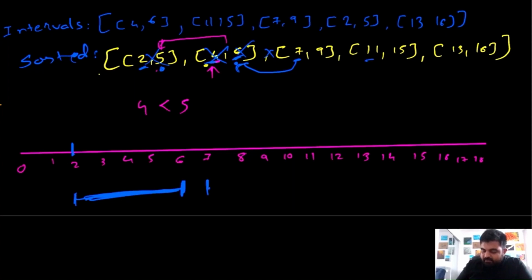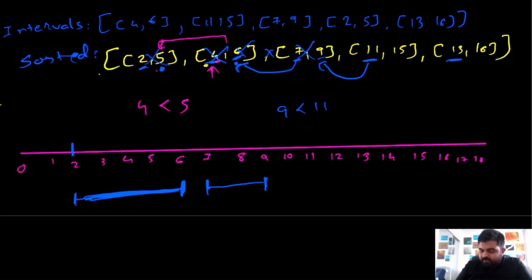And now again, for this 11 we are going to compare it with the last element. So over here this value is 9, so 9 is actually less than 11, which means in this case there does not exist a conflict. So 7 to 9 is an interval in its own. We are good with this one. Now we have calculated this one.